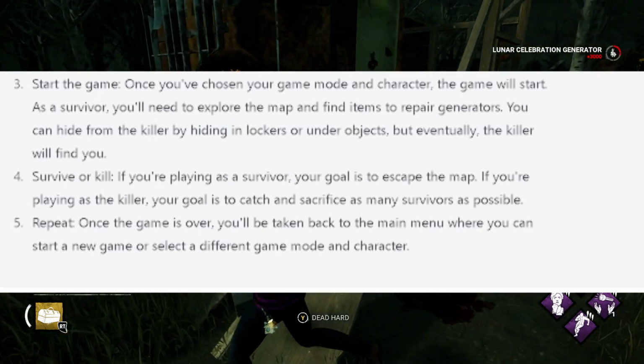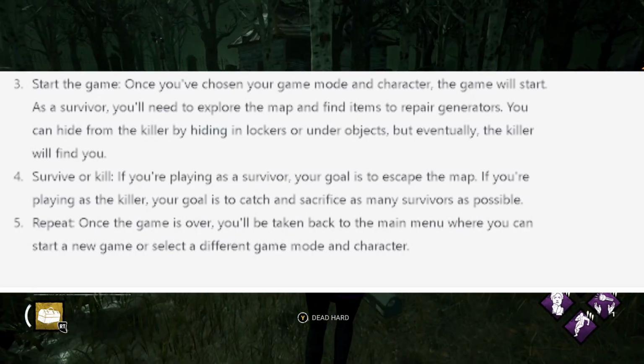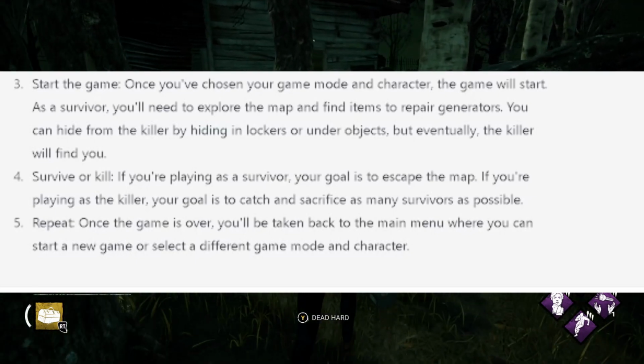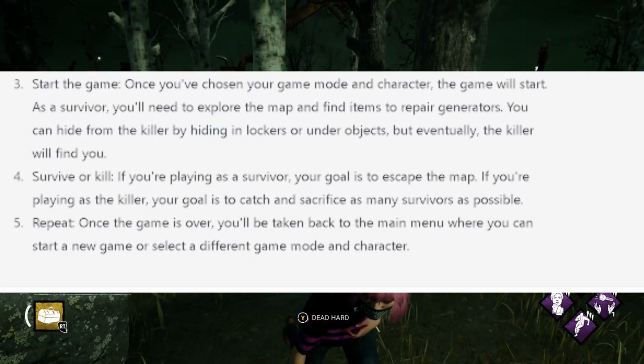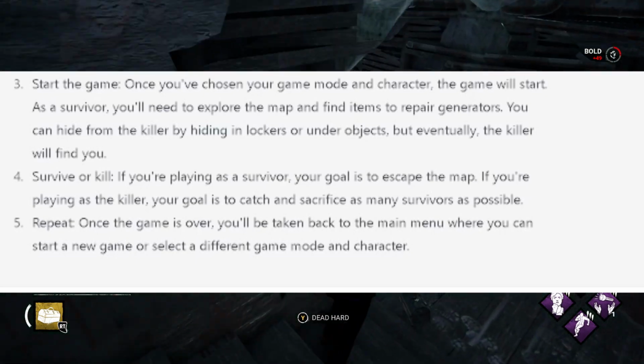Start the game. Once you've chosen your game mode and character, the game will start. As a survivor, you'll need to explore the map and find items to repair generators. You can hide from the killer by hiding in lockers or under objects, but eventually the killer will find you. Okay, you don't actually hide under objects, but I get the point.